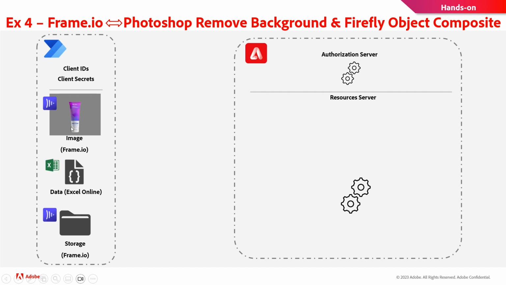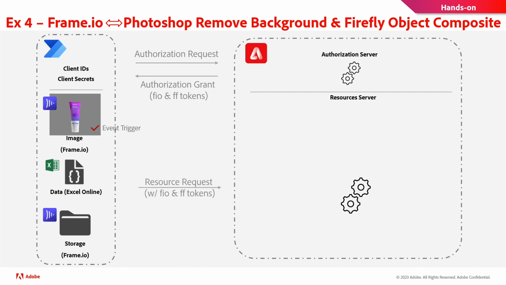So here we have an image with a gray background. And Photoshop these days, the remove background is very smart, very good. What it's going to do is respond to an event trigger, so a custom action in Frame.io, and this will kick off a series of actions like exchange of token, etc. But not only will it exchange the token, it will also make use of the token to call the Photoshop API. So the Photoshop API will remove the background. This bit is okay, right?